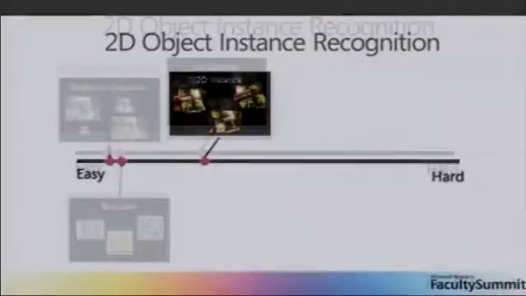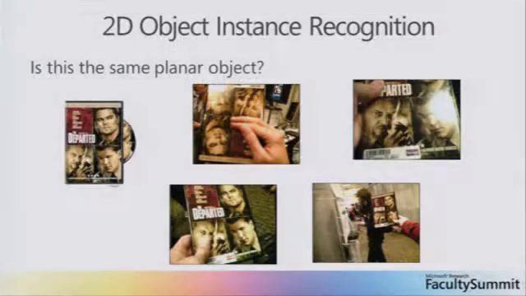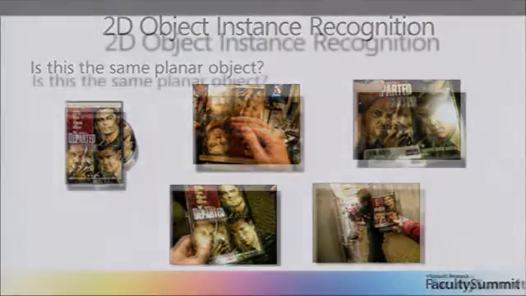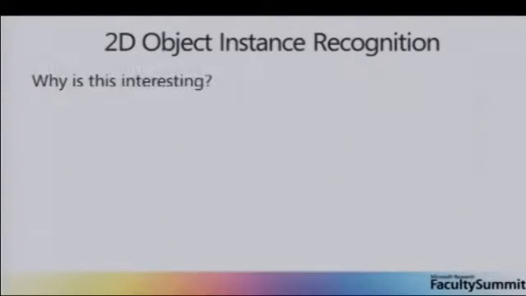Another example I want to show you is this 2D instance recognition. Here the problem is I know what the DVD cover looks like, but somebody might pick this up in a store and might want to know what's the review on this, or how much you can buy it for on Amazon. You can see there is a lot of variability in the images. So how is this problem solved?